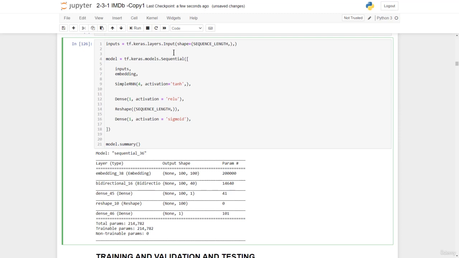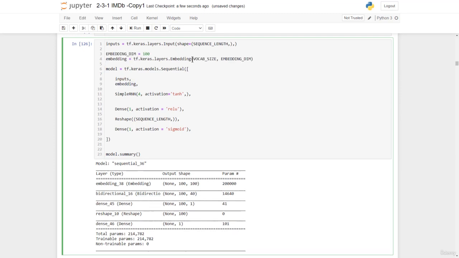Including an embedding layer in your code is also very easy. After the inputs, you could simply have this embedding right here, which is defined such that we take in the vocabulary size and then we output the embedding dimension. So if the vocabulary size is say 100,000 and the embedding dim is 100, simply we're going from 100,000 to a 100 dimensional space.